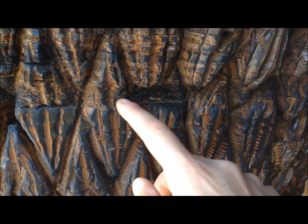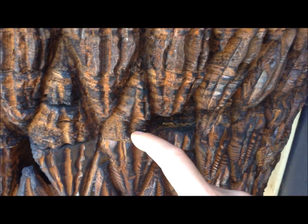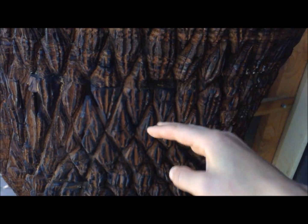I did use particle board and MDF in a couple spots, and I would definitely not use that again. That stuff just kind of nicked off. It didn't take color well, it didn't carve well at all. But the other problem was, since you're going through multiple layers, as you would go from pine to some hardwood to plywood, all the tools reacted differently on each part, and that made carving it pretty difficult.